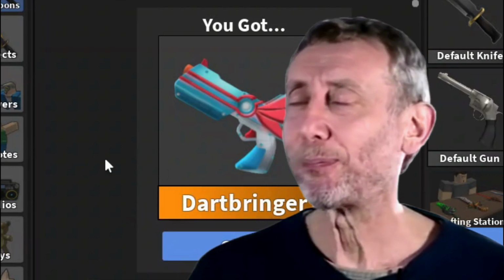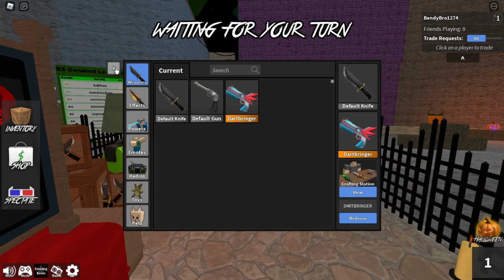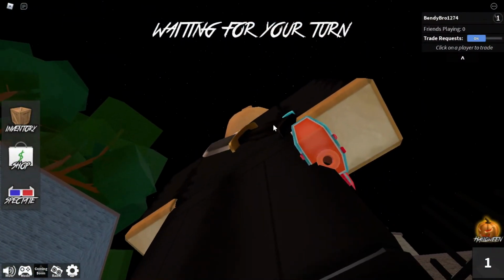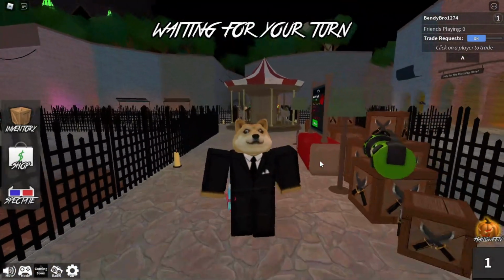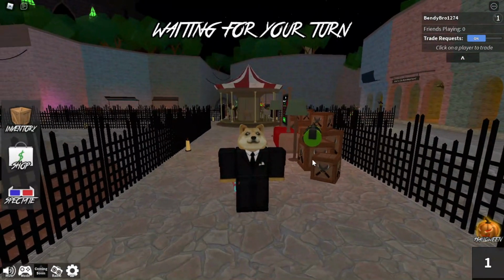And there's the Dartbringer for you guys. This is the Dartbringer. Let's see how it looks. Oh yeah, look at this baby. You see that it's got this blaster ammo where it shoots the darts or bullets. That's the Dartbringer for you guys. And hopefully they also release it as a toy, so it will be like a real life Nerf gun that you can actually buy from stores all around the world. And I'm hoping to get one myself too once I save up enough money.